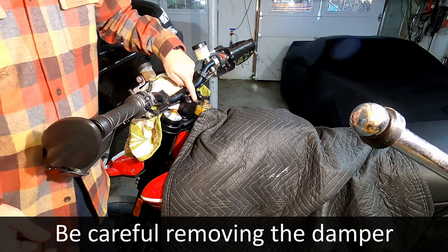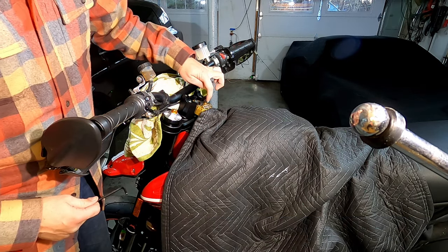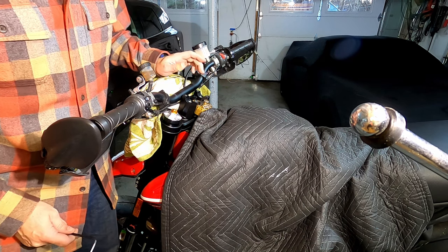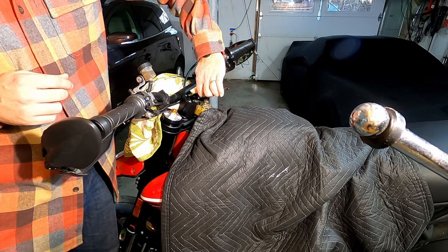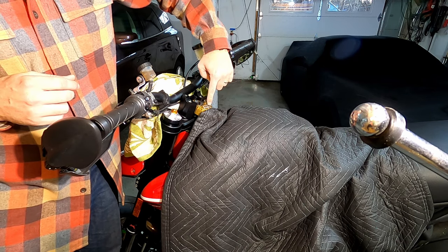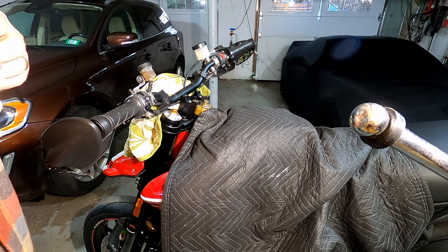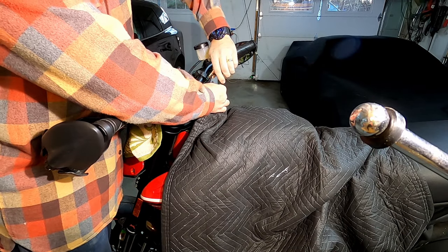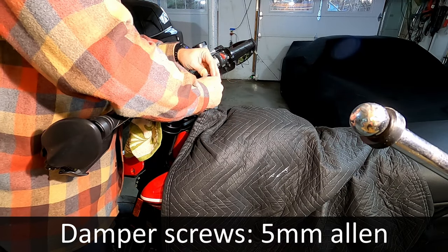So I decided to take this off. Now one thing to note, use an Allen wrench for it, but this right here is pretty sharp, as my thumb can attest. Off camera, I had tried to adjust it, and as the wrench loosened finally, my thumb went right into this little point here and took a good chunk out. So just something to be careful of. So I'm gonna remove that because it's in the way for the key receptacle work that we have to do. And this is a 5mm Allen wrench.